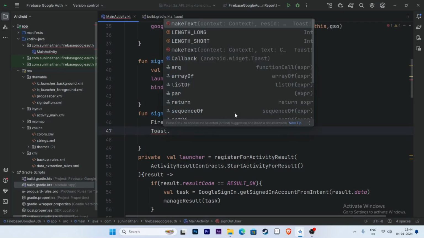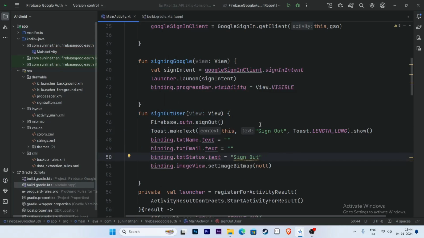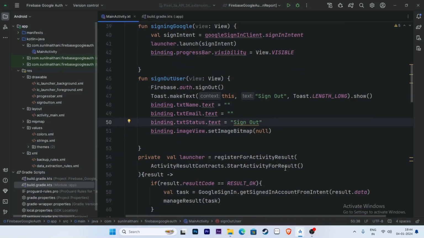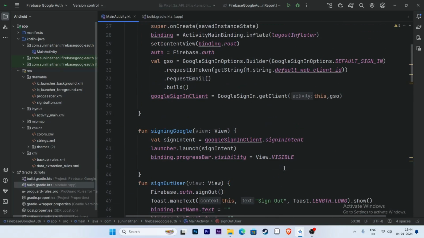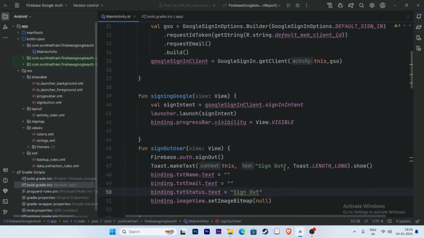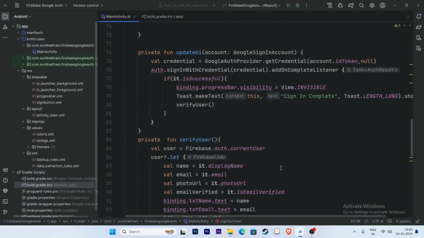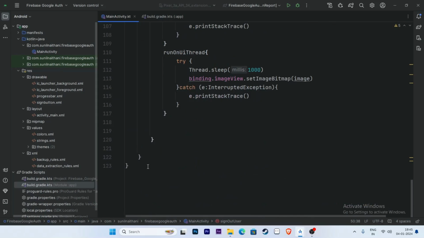Toast sign out, and all text views, make all text views clean, and set the image null. And now create one more function onStart, check the current user.